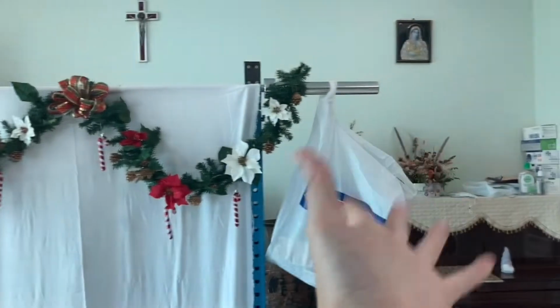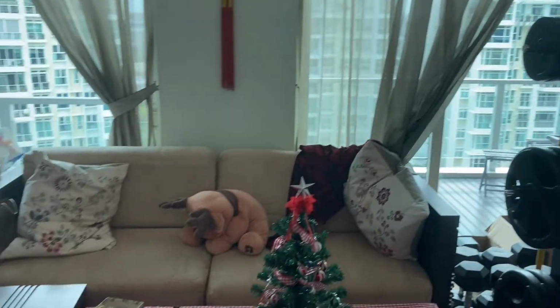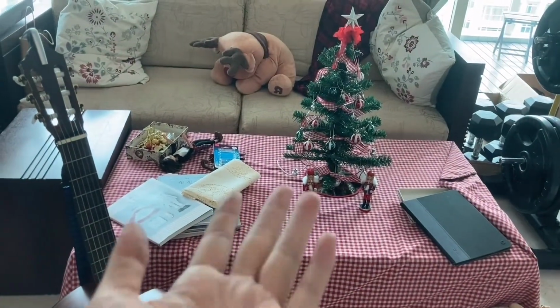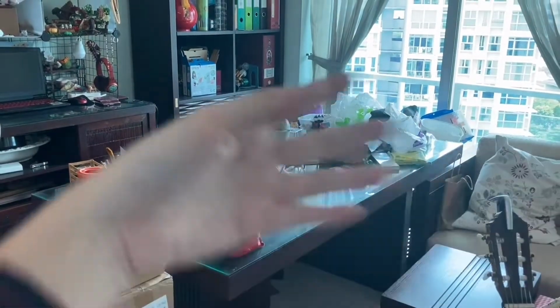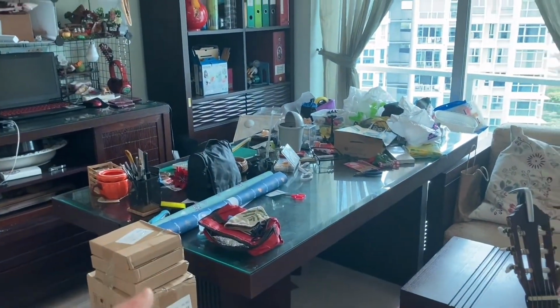So let me show you what I've got and not got right now. You saw me decorate this. That's a dustbin that will throw all the rubbish. And then I'm gonna decorate this table. And then I'm gonna clear all my craft stuff for dining. Either that or this will be the food table and that will be for photography.